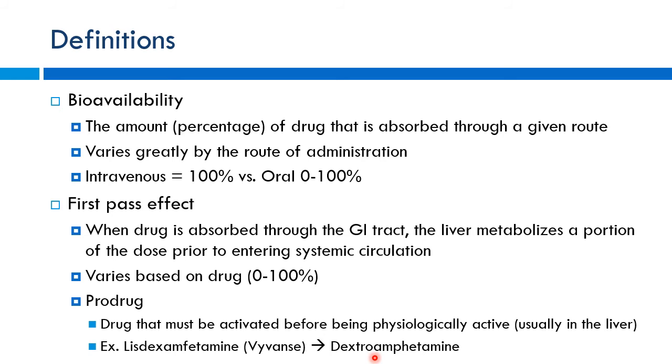Again, they did that for kind of high-risk patients for a while, but now they realize Vyvanse works great for most everyone, so I see a lot of patients on Vyvanse nowadays. So very, very popular ADHD med you're going to see out there. But again, that's the main thing, it's the prodrug. It's inactive in this form. Once it gets converted in the liver, by the oral route, it'll get converted over to the active form here, right? Another good example would be something like codeine.